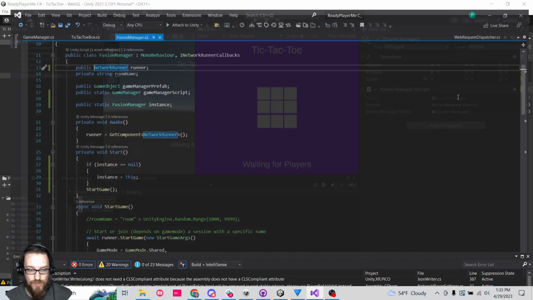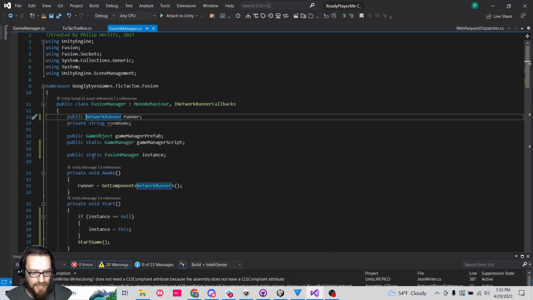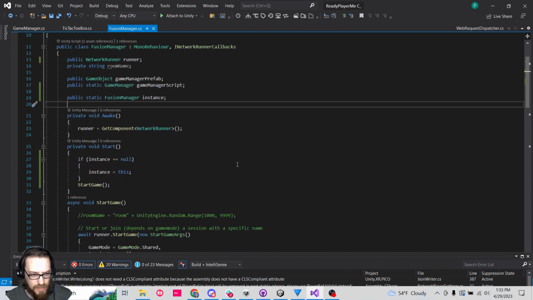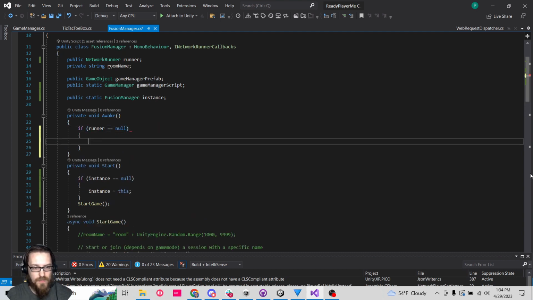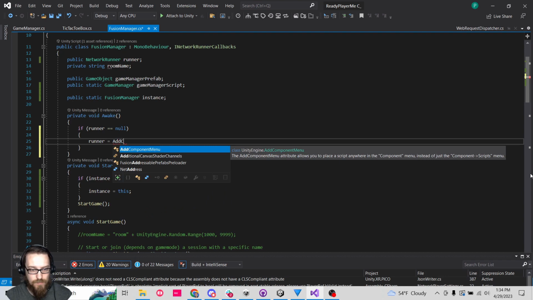So let's go back into the Fusion Manager real quick. Okay, that's good. So on awake, if runner is null, then runner equals add component.